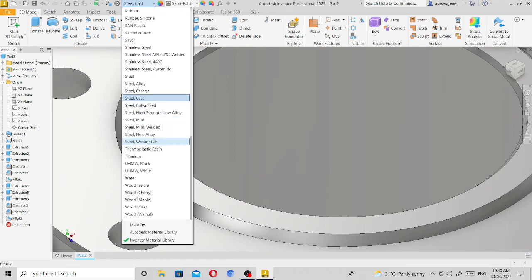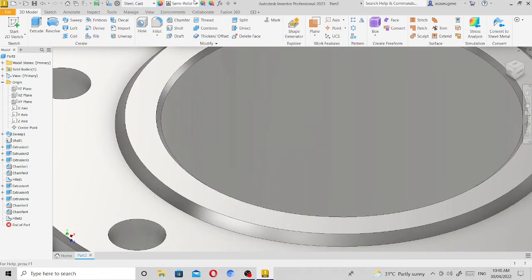It's still polished. Let's look for still polished. Why is there no still polished? How about the appearance?